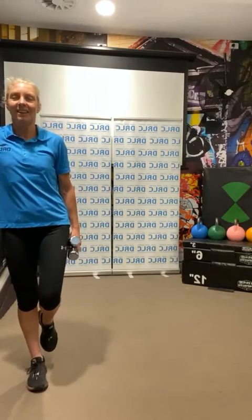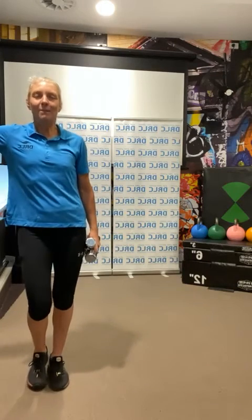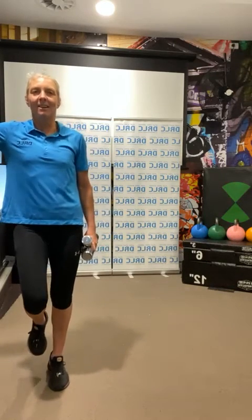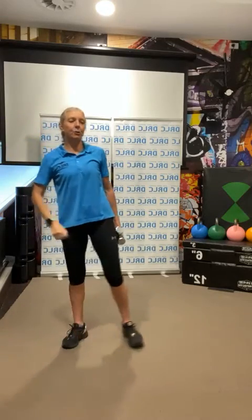It's a simple little exercise, but it is effective. You feel that building up in the calves. And drop down. Let's do one more round.